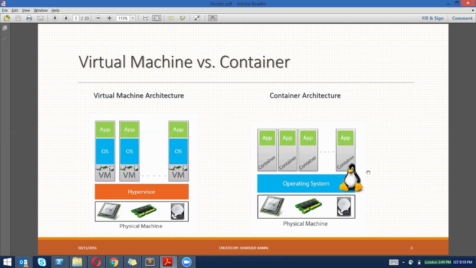Your voice is not clear, Karama. I'm sorry, could you please speak a bit louder? I think it's compatible with the Mac operating system. I'll tell you what exactly happens, then you understand. Just keep it for the time being. Just start your question. I'll tell you what happens in case of Mac and Windows. You have boot to Docker, the package which you have installed.